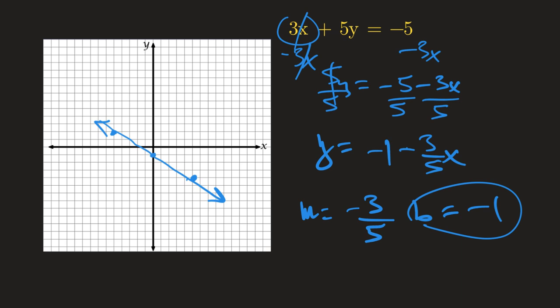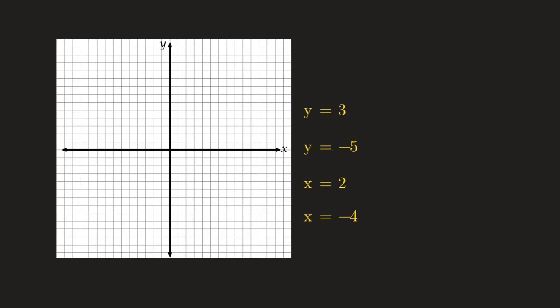Okay. All right, last thing right here. I kind of consider these some special cases. I can get into the reasoning on why, but these are types of equations that I think you need to be able to recognize and go, I know what that is. You are going to run into some equations where you just have y equals a number or x equals a number. Y equals 3, y equals negative 5.